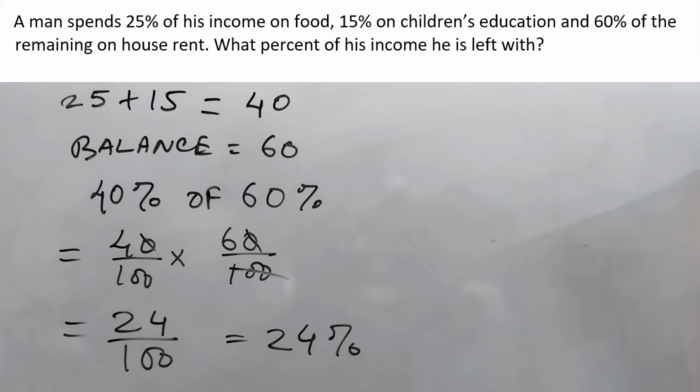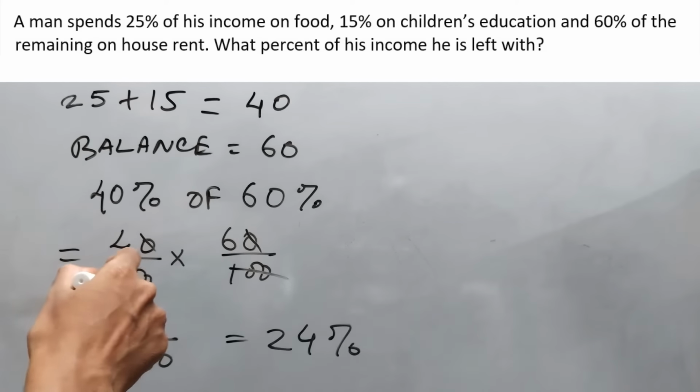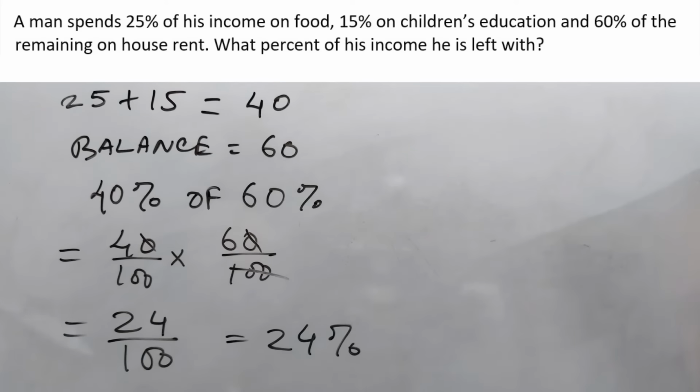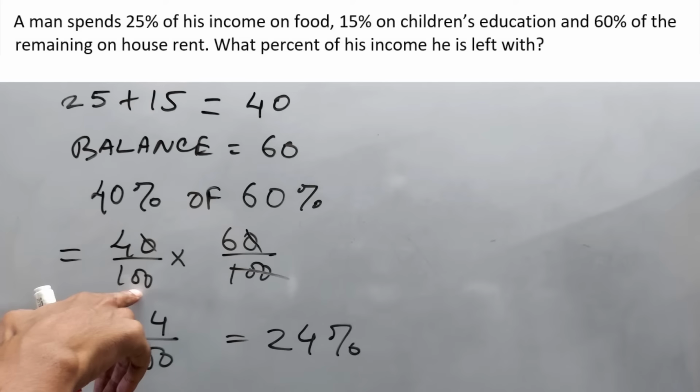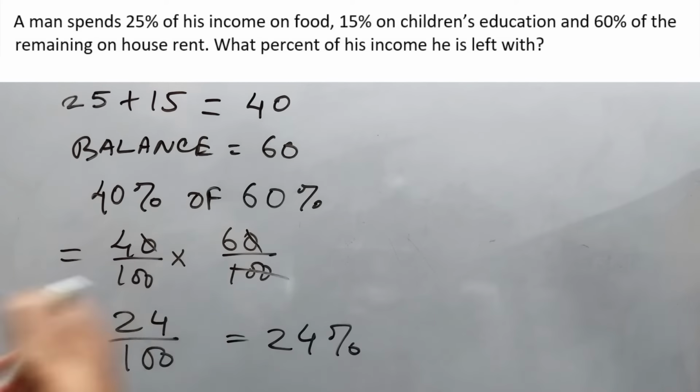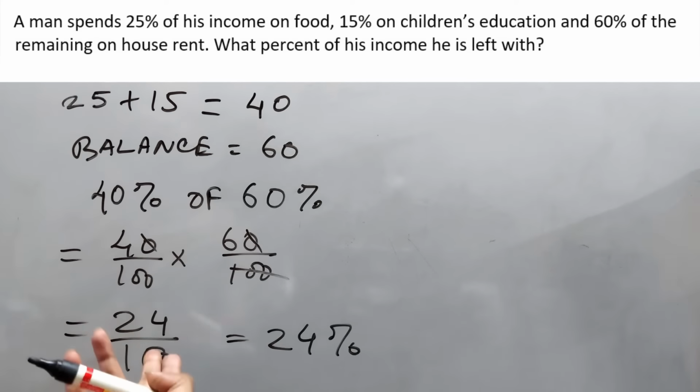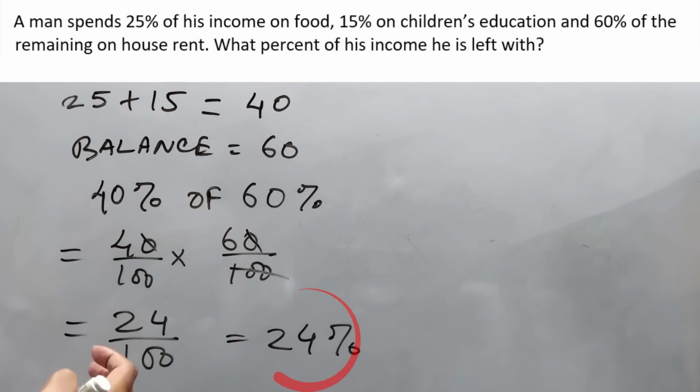Always whenever we have to find percentage, we'll do it in this way. We'll make sure that 100 will be the denominator. Just keep 100 with you at the denominator and remove everything if it's possible, and the result will be in this format. Something by 100. Something by 100 means that something percent. This is your answer.